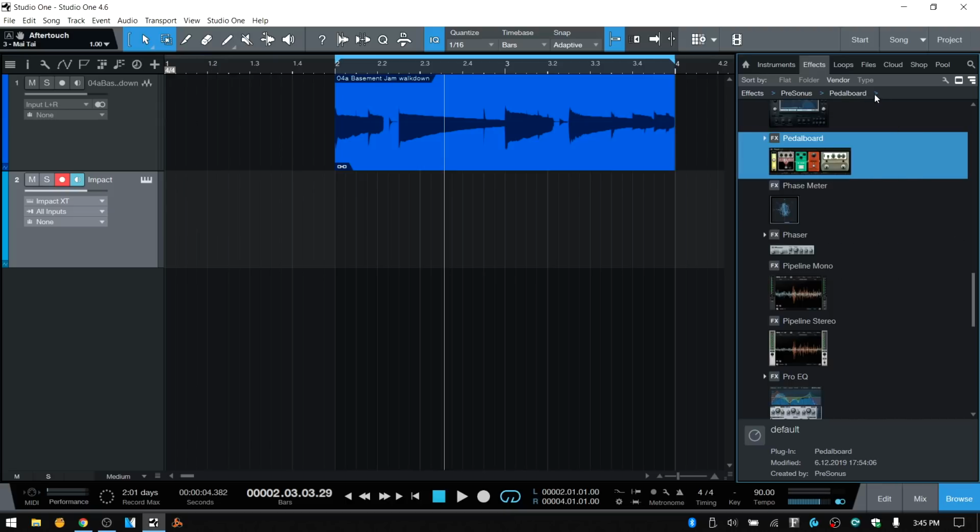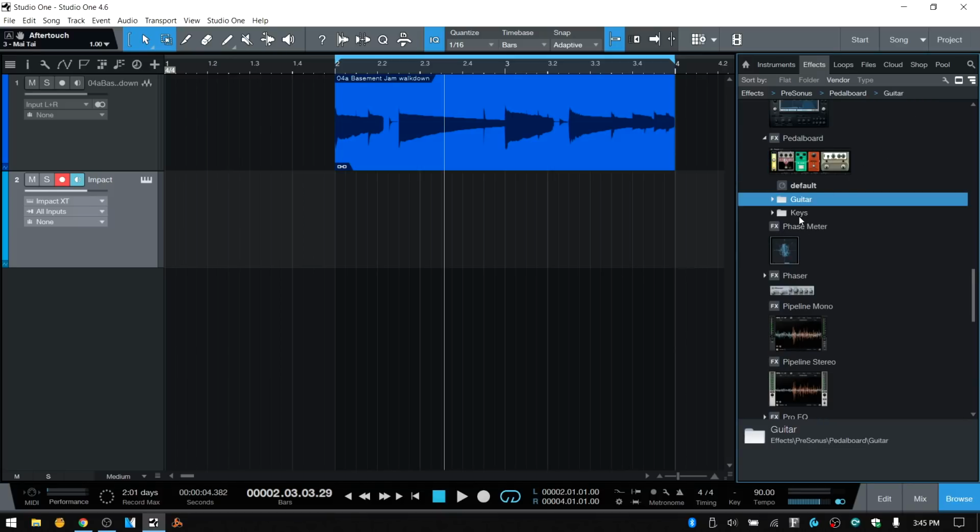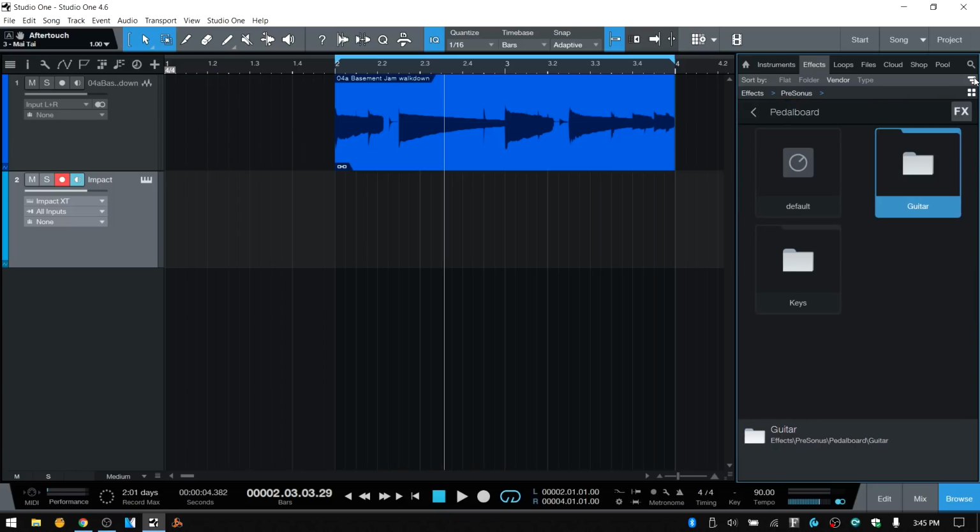If I click on the pedal board, then we can see the preset folders that are contained within it, and say come to the guitar section. So this is one of the new areas that is available within the browser. And we also have a toggle for tree mode. If I click to turn that on or off, then we can activate the tree mode, and then we have a gallery view. So within our pedal board, we do have some preset folders here.